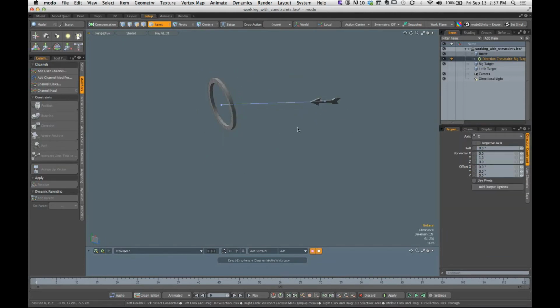Constraints give us a tremendous amount of power within our system, because now instead of linking entire items to each other, we're only influencing certain channels within that item. Last week we were talking about global connections, connecting entire items. This week we're connecting just specific channels of items to each other. Make sense? All right. Yes, sir.